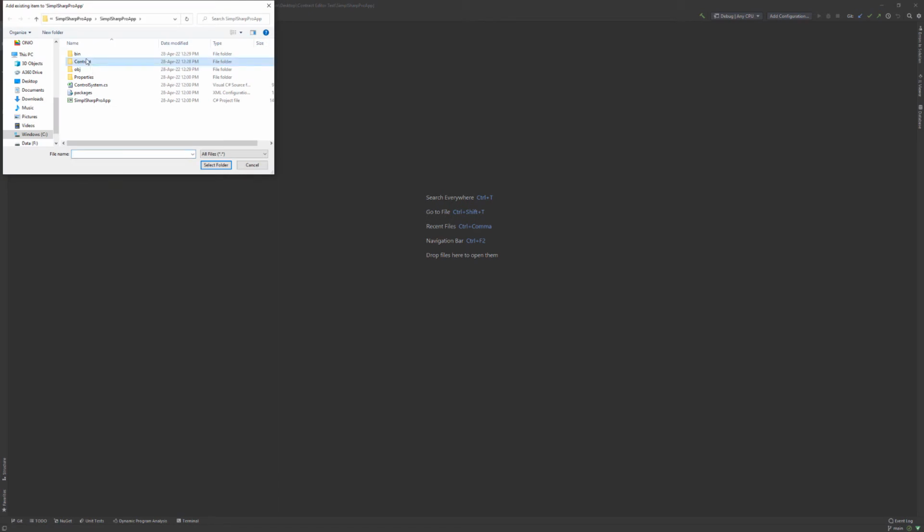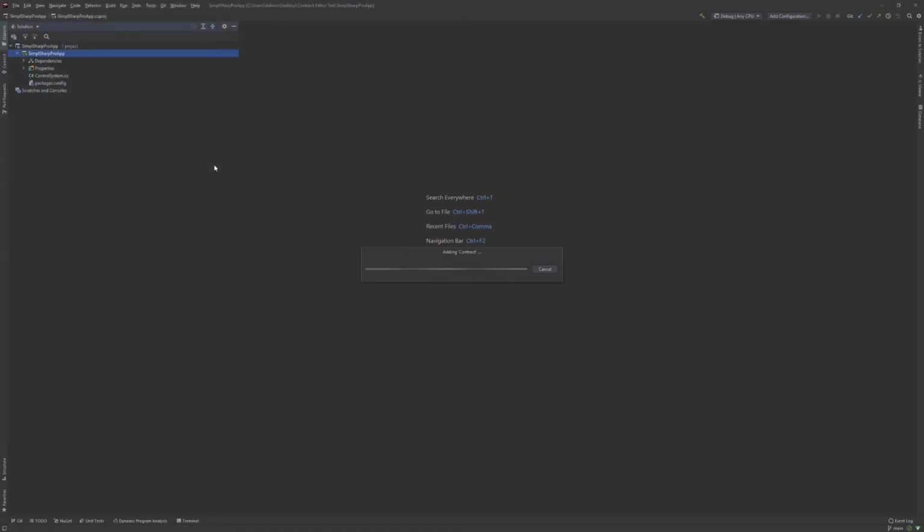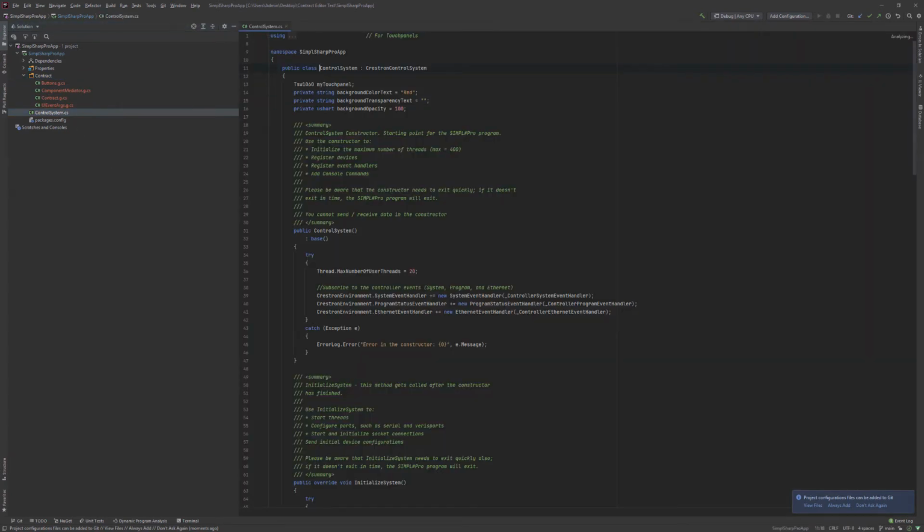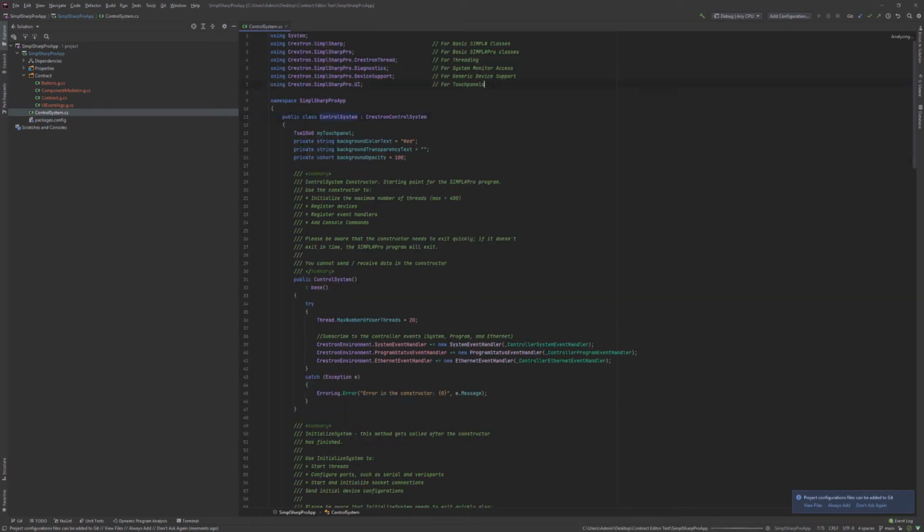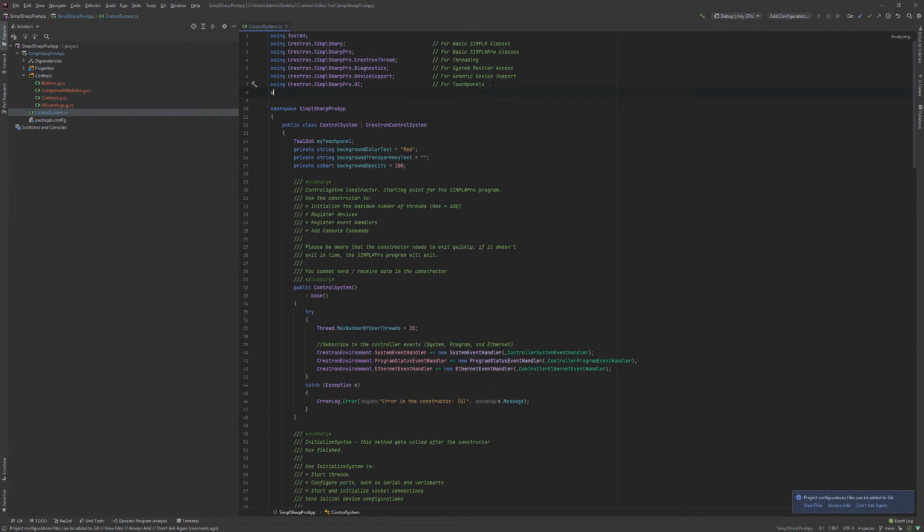Choose Contract and click on Select folder. At the top of the control system class, we'll add using contract test because this is the name of the contract that we made.